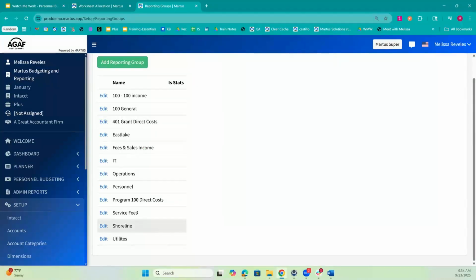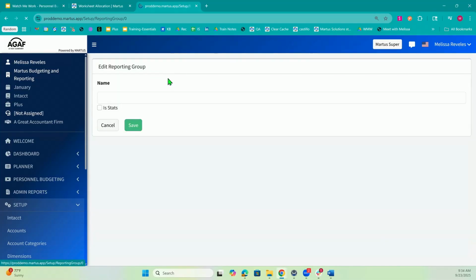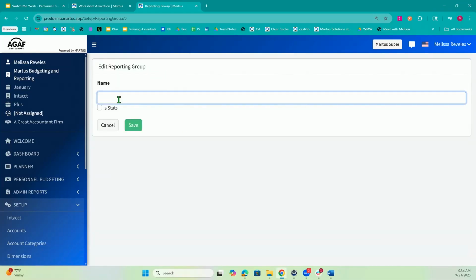So let's pretend like we want to allocate our IT costs using our special purpose worksheets rather than our pre-allocation budget. So the way we would do that is we would first add a reporting group, and we can add a reporting group for software subscriptions, and we're going to click save.